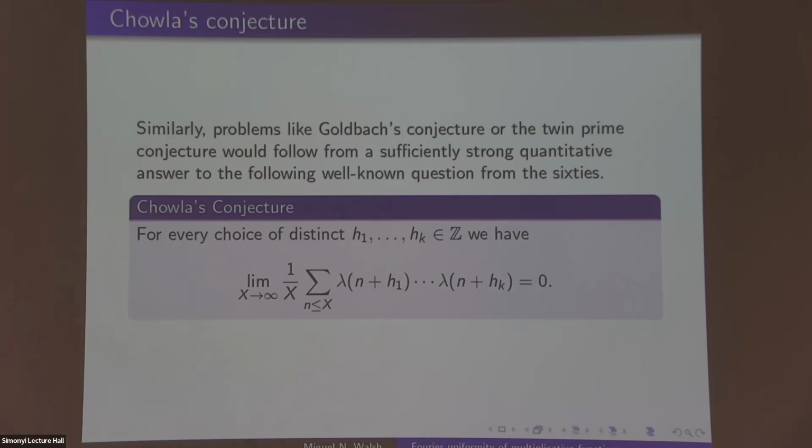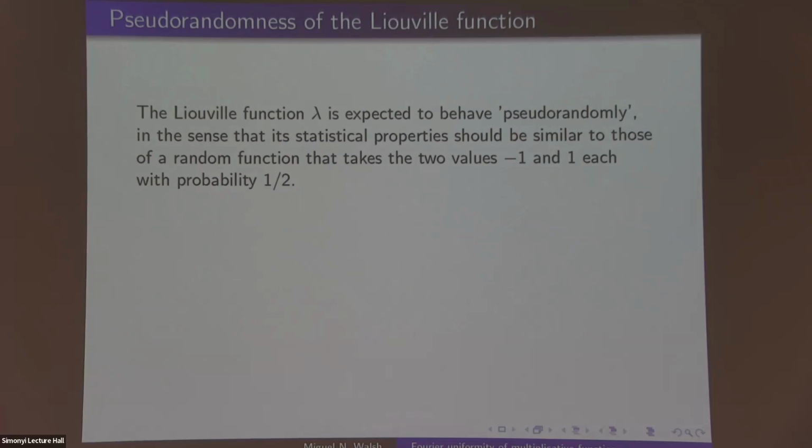So of course, this statement is again an assertion about the random behavior of the Liouville function, the independence of its different values. And indeed, as I said, in general we expect the Liouville function to exhibit pseudo-random behavior, in the sense that its statistical properties should be similar to those of a random function that takes the two values 1 and -1, each with probability 1/2. By pseudo-random, we just mean that the Liouville function is defined deterministically. We could cheat a little bit and look at some statistic that depends on the way the Liouville function is defined. But as long as we're not cheating and we're looking at some genuine kind of statistic, we generally expect a similar statistic to that of a random function that takes these two values each with probability 1/2.